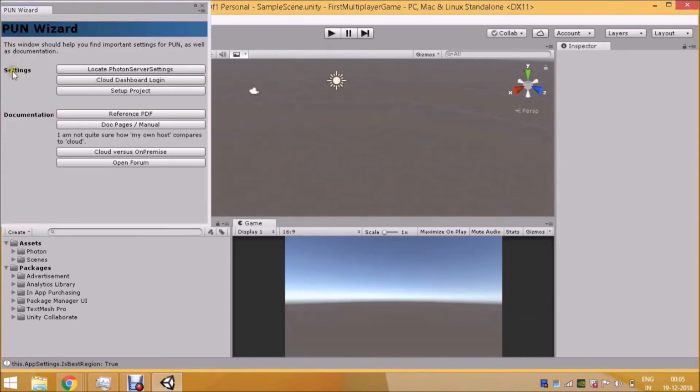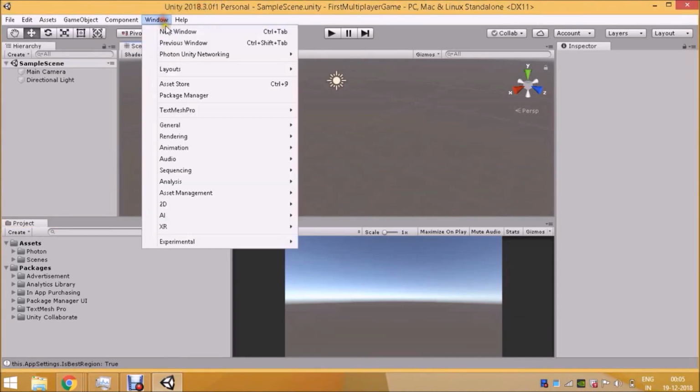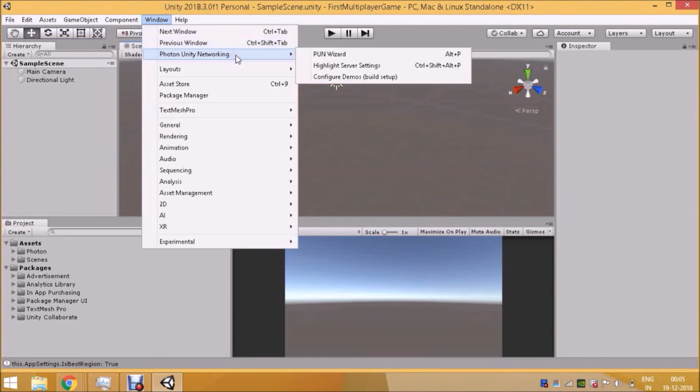If you have not included any app ID, then this thing comes up later on. Okay friends, this is the end of this video. In the next video I'll give you the overview and overall how to basically connect to the server, how to set up a room, and how to get the list of the players in that room also.